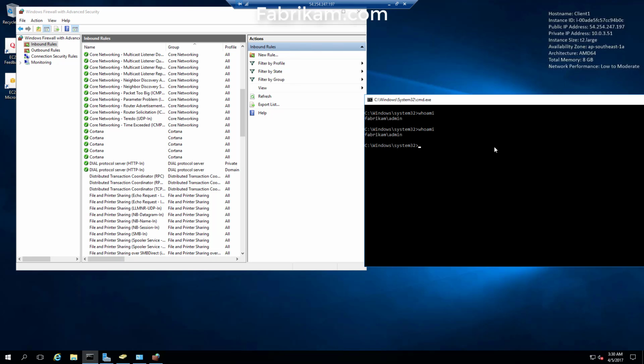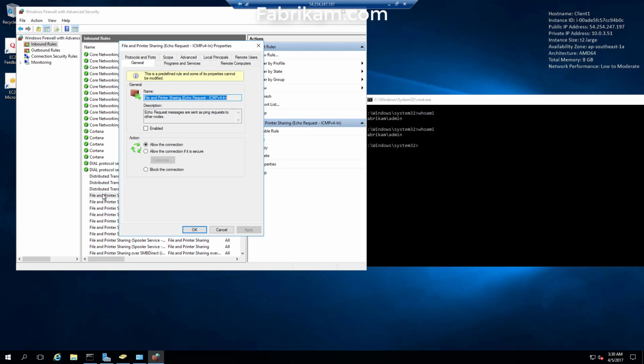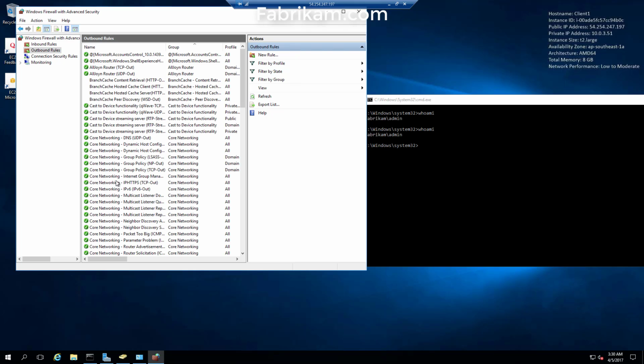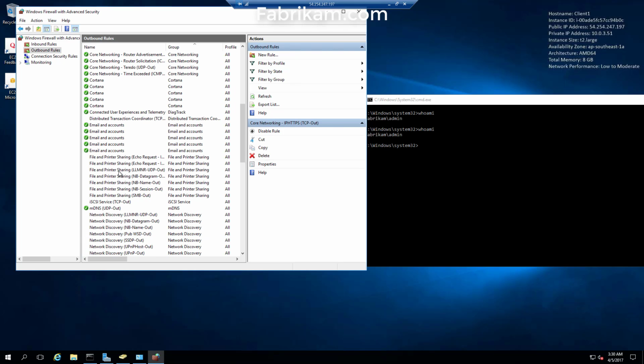Here I'm in my fabricam.com machine, and this is the machine that I'm trying to ping. Make sure that you enable the ICMP ping request. Just enable this, apply outbound, also just enable the ping. You are not supposed to do it, but you can use it for debugging purposes if you need. All right, so all good.